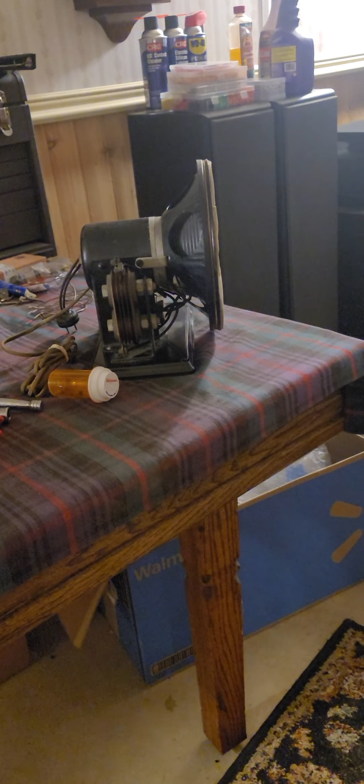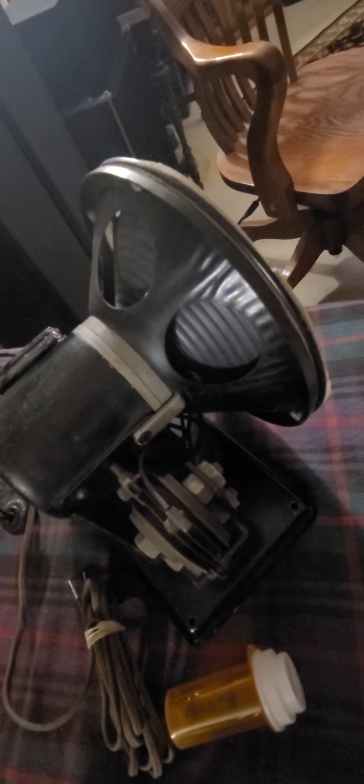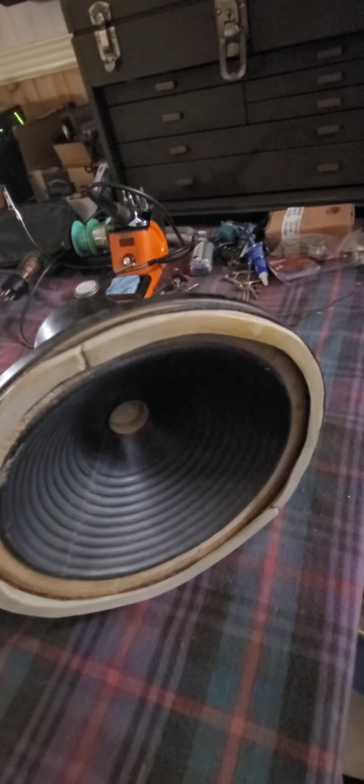I'm going to move on in another video onto my Utah dynamic field coil speaker. I want to just dust it off a little bit, make sure that rectifier doesn't have any cobwebs. There's a transformer that knocks down the voltage for the rectifier to make the electromagnetic field, because this was before the days of permanent magnets, right? And I want to kind of creep up on this one to make sure that I don't see anything getting really, really hot, and then I can hook it up and give it some audio signal.